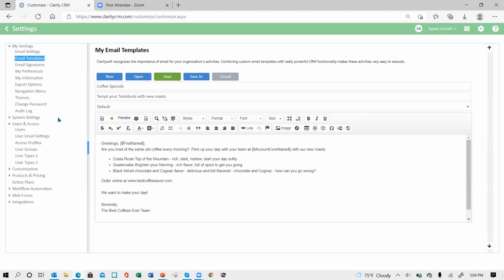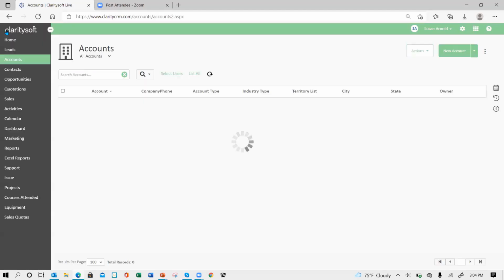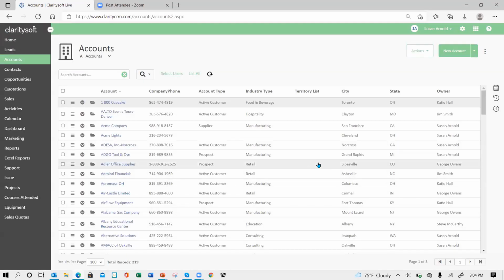So hopefully I've given you enough to go on, maybe answered some questions that you had on settings. Mostly with settings, the thing to remember, if you go in and make a change, log out and log back in, and have your whole team do that, so that the changes are reflected. Once you have your settings all done, so to speak, then you just log into ClaritySoft and you're off on your merry way for the day.